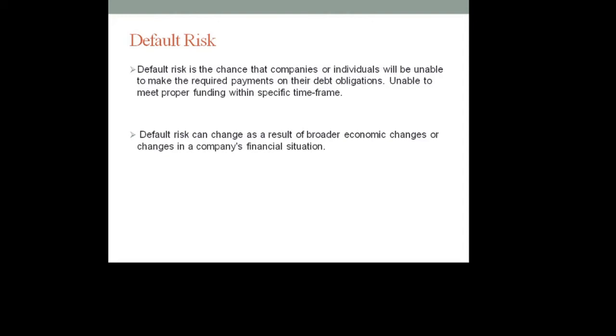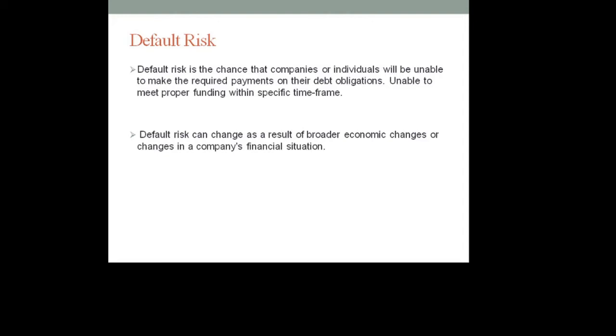In order to mitigate the impact of default risk, lenders often charge rates of return that correspond to the debtor's level of default risk. A higher level of risk leads to a higher required return. So obviously, if the default risk is more, then a higher required return is required.